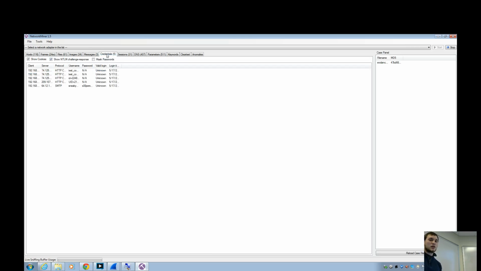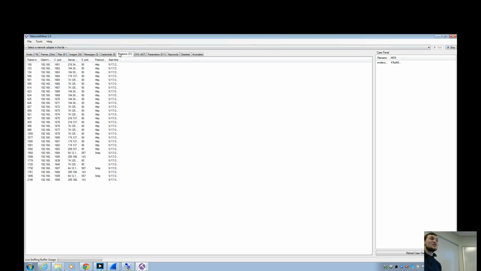Credentials, check out the username and password. Super secret, sneaky geeky, all there. Didn't have to do base64 decoding. How nice is that? Nobody thinks that's nice. Fantastic. Well, enjoy your network forensics careers.